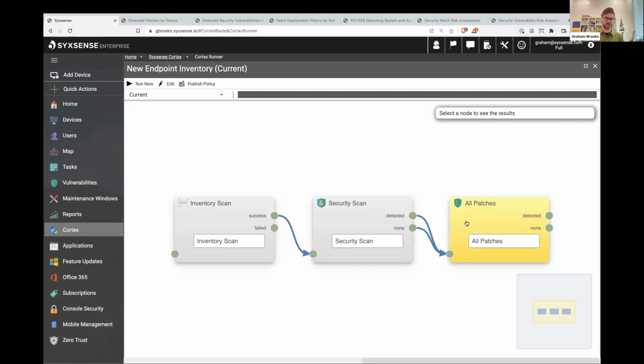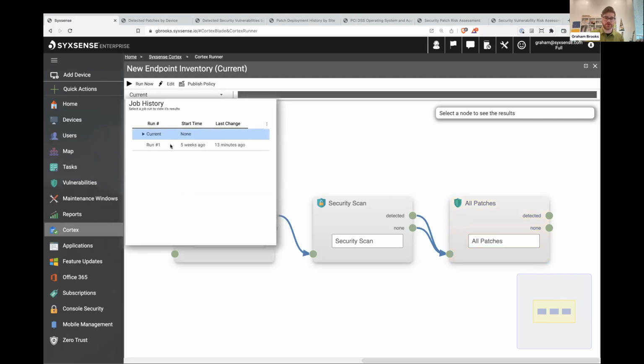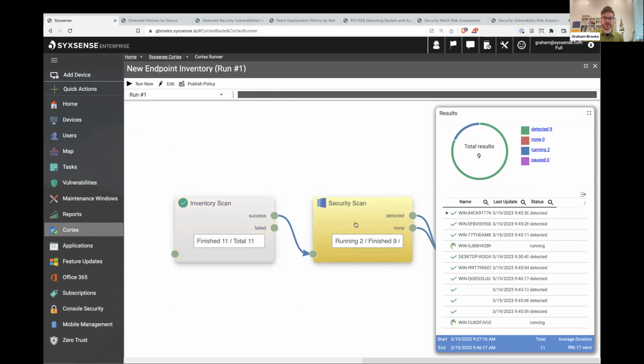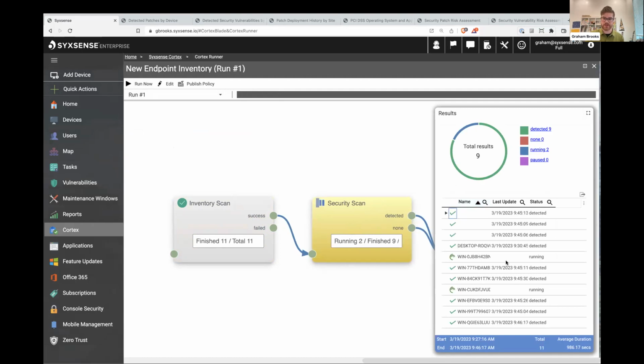Now, I actually have some new devices that I just provisioned in my environment today for this session. And so if I go up to current and I select this run one here, you will see that I have some devices that finished a scan, 9 of which are done, and then I have 2 devices that are currently running. And you can actually see them here. I've got this Win0J and then WinCUK right here. Both of those devices are currently evaluating their configuration posture. And then no devices are currently evaluating their patch posture. They've either finished that process already or they're still pending. They're still waiting to do that evaluation.